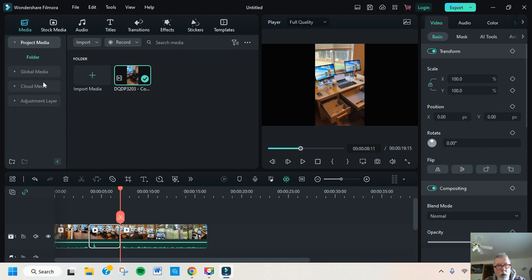I mean, there's all kinds of other stuff we can do in here, but I'm not going to get into any of that. And there you go. That's how you get it from your iPhone to your computer into an editing program. And there's all kinds of stuff you can do with this. Right now, I just downloaded this program because the other one, Movavi, was not working. And I'm probably going to go with this program. But again, this is about how to transfer videos to your phone.